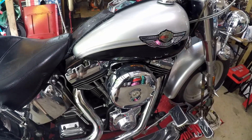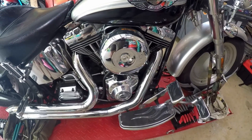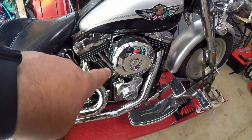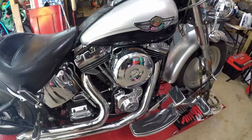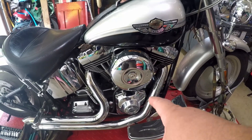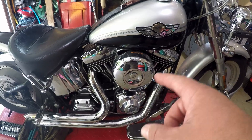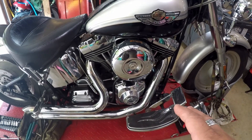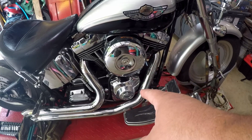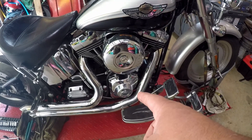The engine is no longer an 88. In 2009 the cams took a dump the first time — the bearing on the case side went out, destroying the case. The engine was pulled, sent back to Harley for the engine swap program, and came back as a 95 cubic inch. The second time the cams failed, the Harley bearing blew out on the cam plate side, so I put in a new cam plate, new oil pump, new lifters, new push rods, new cam, and all new S&S bearings. They say change the bearings every 30 to 40,000 miles — the first failure was at 55,000 miles, and then again almost exactly 40,000 miles later.